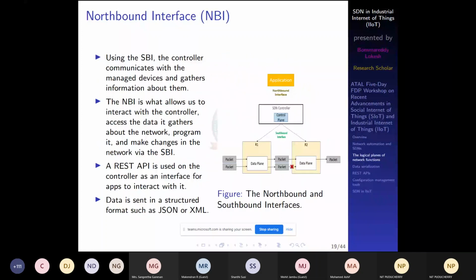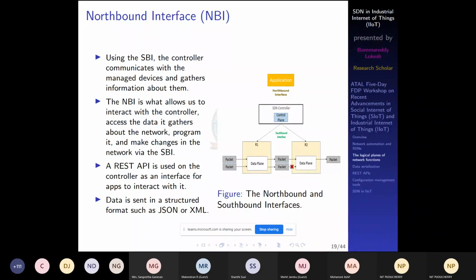The northbound interface, NBI, is what allows us to interact with the controller. It gathers information like network stats, for example.